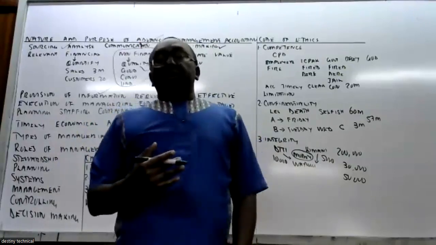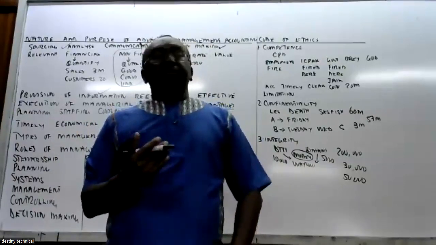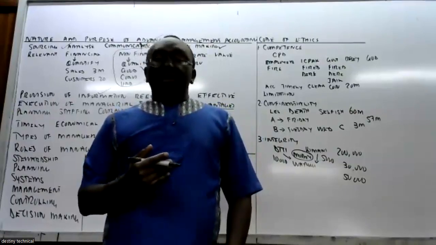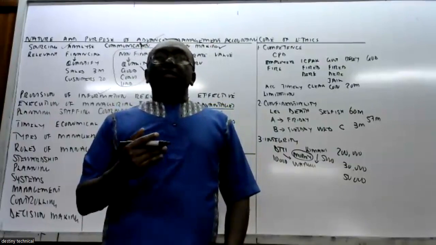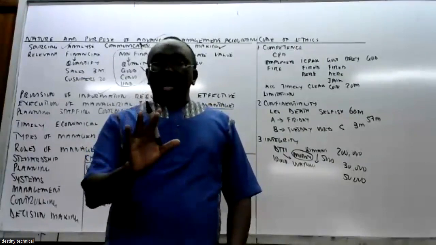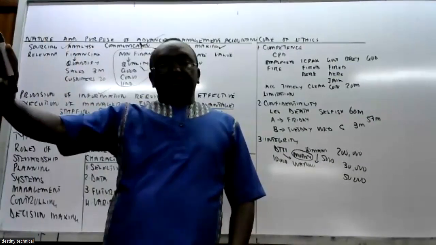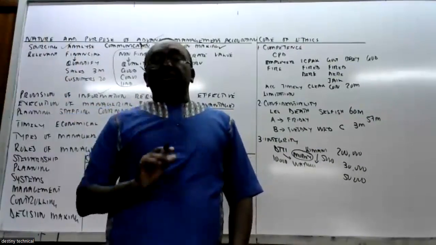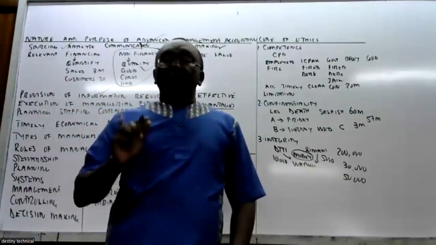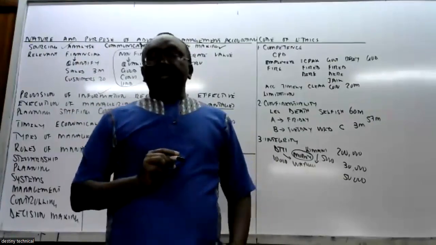You see, for example, there are some people who believe taking alcohol is not bad. We are not one of them. But we have some people who believe it's not bad and they take. Now, if they take, it is not good that they come to the class drunk. When it is time for class, when it is time to work, they should be sober. After work, they can go take their alcohol. We have no problem as far as the profession is concerned. But if you take your alcohol and you come to the workplace drunk, smelling of alcohol all over, it is again unethical.